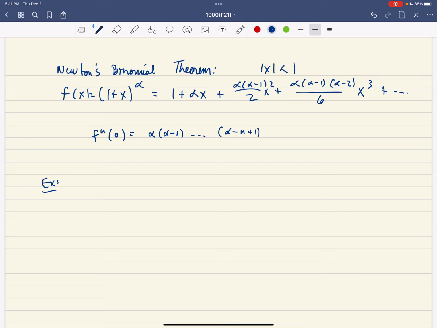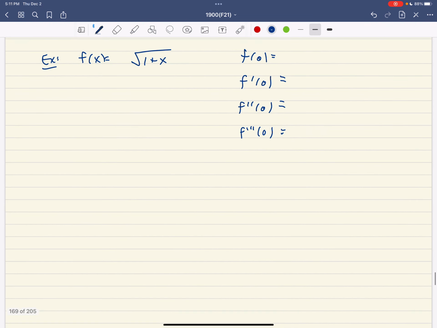And what I'm tempted to do is to do this. Look at f of x as just the square root of 1 plus x, and let's find the power series. We know what we're looking for is f of 0, f prime of 0, f double prime of 0, and so on. And then we can plug all those into Taylor's formula or Taylor series and get our Taylor series representation for the function. So f of 0 is, of course, 1.